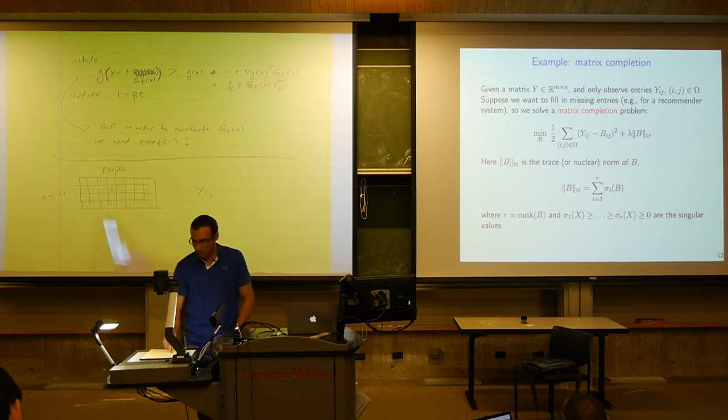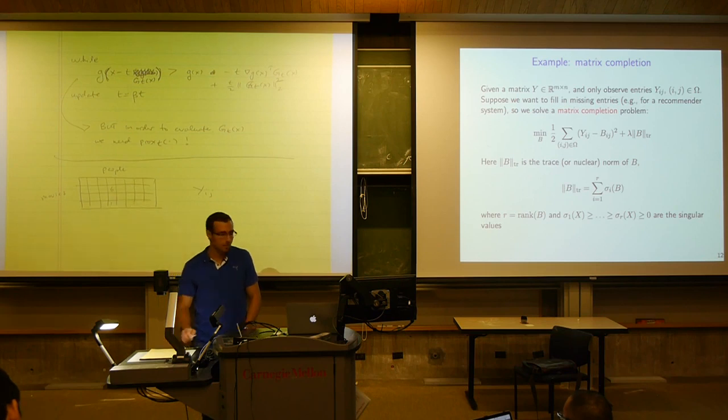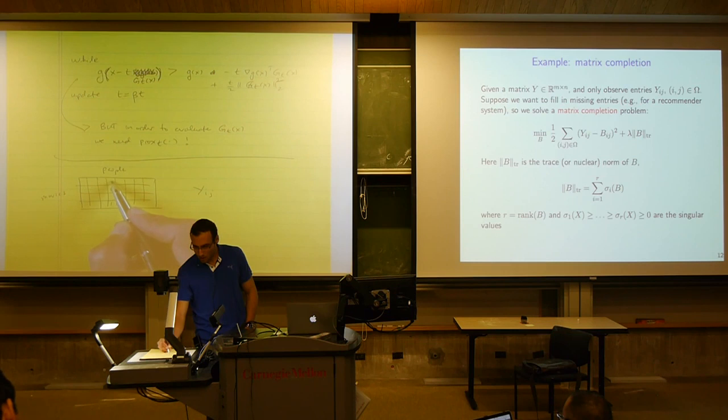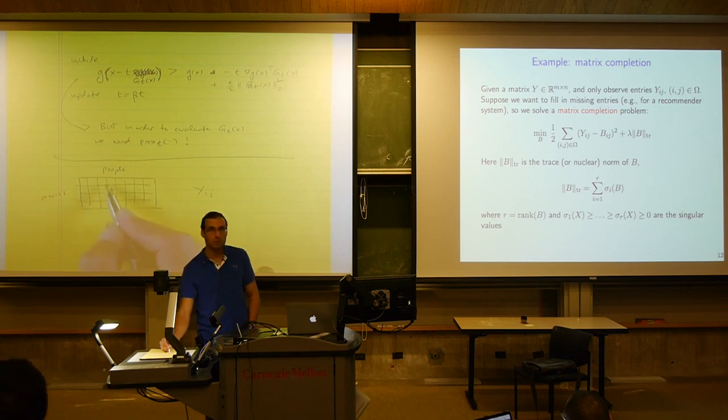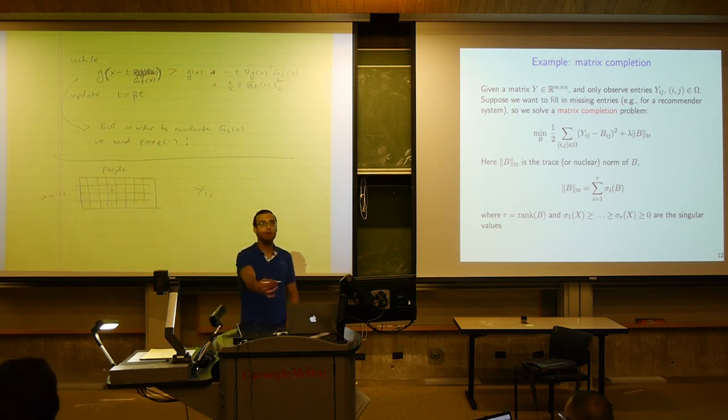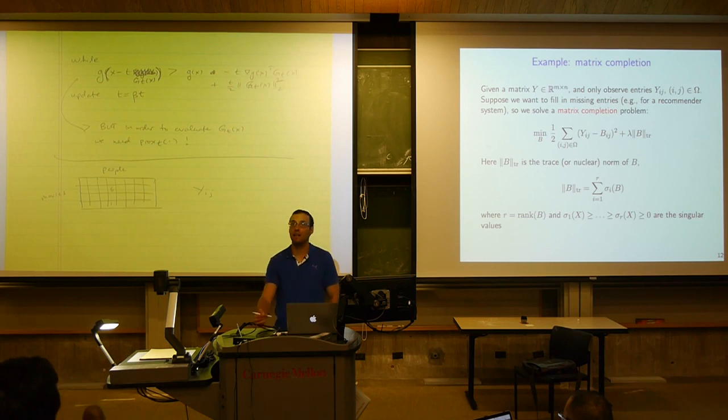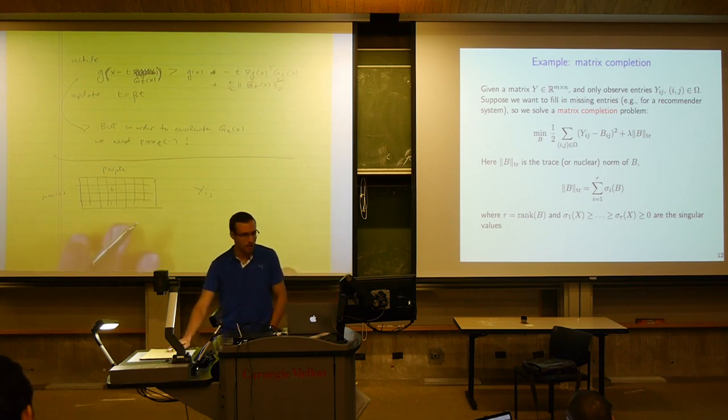We want to estimate the missing entries in a way that's sensible, so that for any given person, we can try to impute what he or she hasn't seen in terms of the rating, try to guess what they're going to provide as ratings for movies they haven't seen, and then make a recommendation for a movie that we think they would have rated highly as to what they should watch next. Okay, so that's the matrix completion problem.